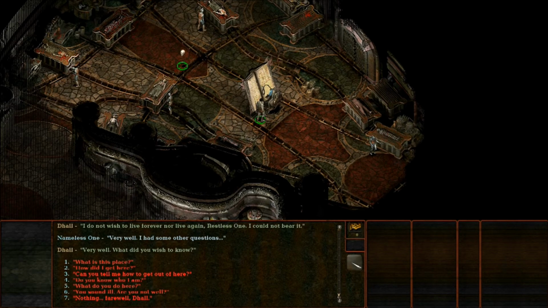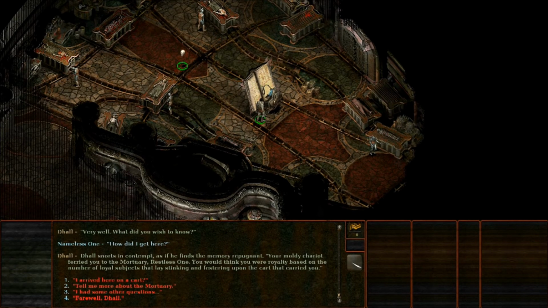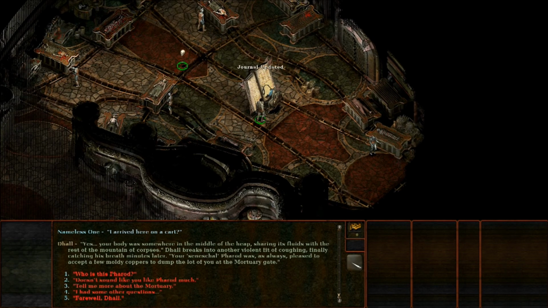Alright, more questions then. How did I end up here? Your moldy chariot ferried you to the mortuary, restless one. You would think that you were royalty based on the number of loyal subjects that lay stinking and festering upon the cart that carried you. I arrived here on a cart? Yes. Your body was somewhere in the middle of a heap, sharing the fluids with the rest of the mountain of corpses. Well, then how do you know I was the one that it was for? How do you know I'm not just some corpse and some other guy on the cart was really important?